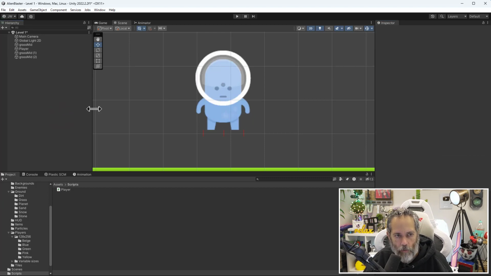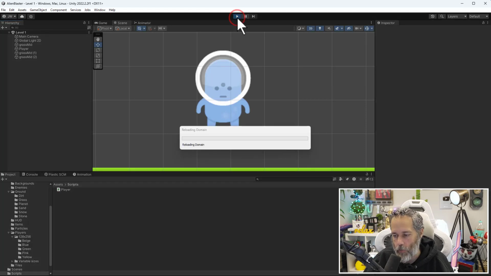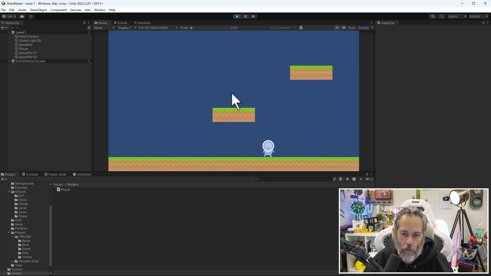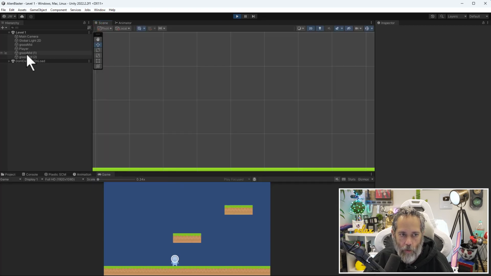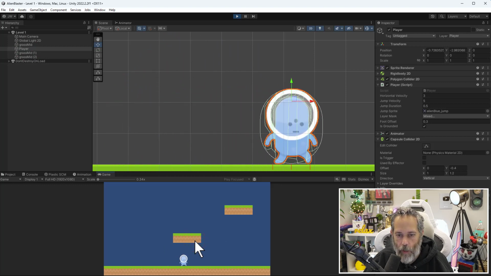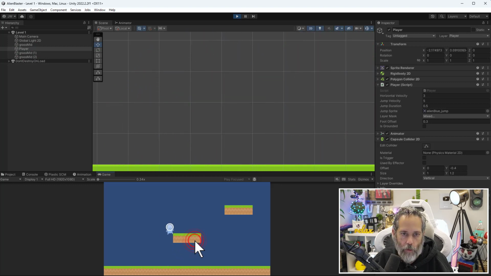And I think we're so far doing so good. Right now we're not using these values though, but let's save and run around and just make sure that it looks okay. And then I think in the next section, we'll start using these in our raycast. So we run around, looks good so far. I'm going to put my game view down here, dock it, and double click on my player. And then I just want to see what they look like when we're animating. Seems good. Okay, so far I think it's pretty good.